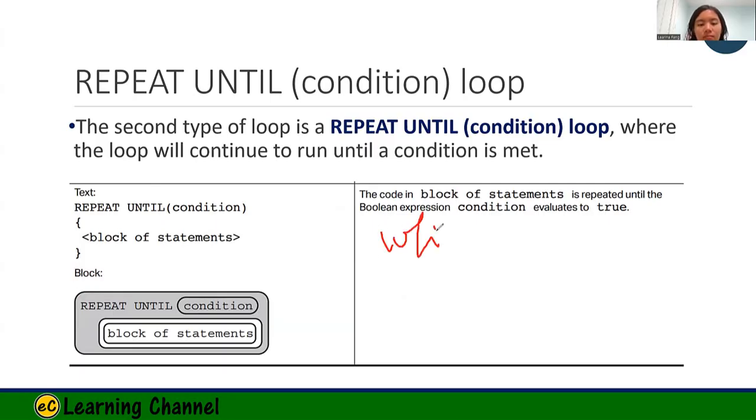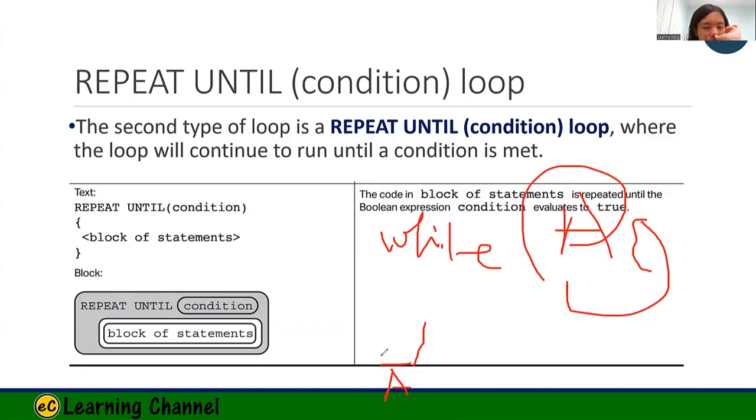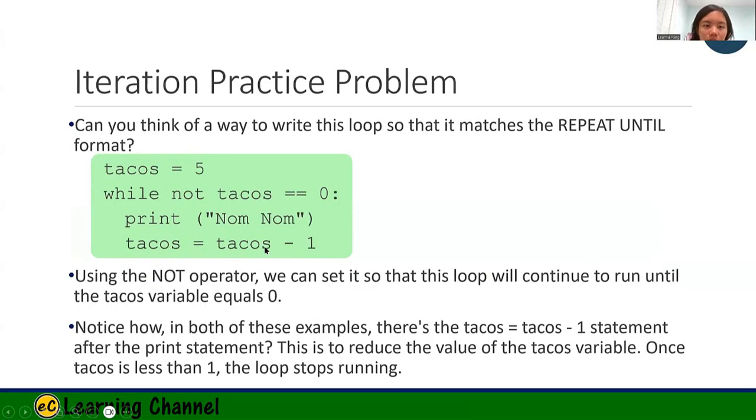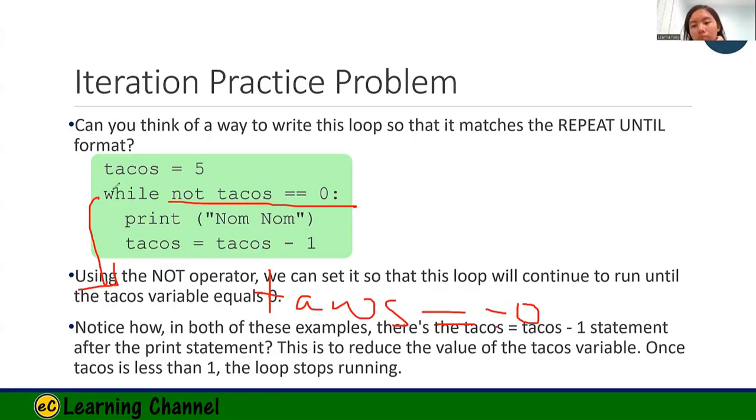If you do a while loop, so while A condition, you do something, and then when you get out of the loop, that means not A condition will be true, because while A, you will stay in the loop. So when you get out, it means not A will be met. Okay? It's the opposite of repeat until. So here you have while not toss equal 0. If you get out of the while loop, that means that toss will be equal to 0. Only when this condition happens will you get out of the while loop. Okay?